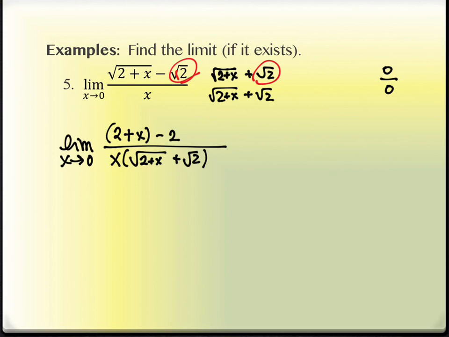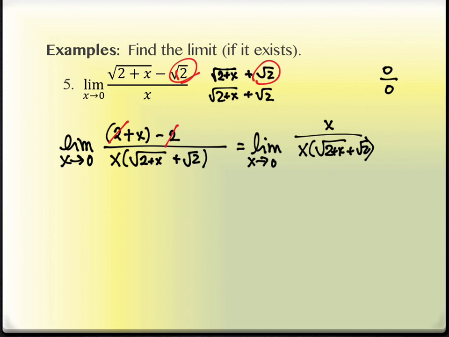What do you see happen on top next? Don't overthink it. It's just x. I have a positive 2 and I have a negative 2. I'm going to write one more in-between step. This is kind of an optional step, so I'm going to put it over here on the right-hand side. So if you don't want to write this step out and you just want to jump to the one I'm going to do next, that would be okay. But I want you to see that right now, this is where I am.